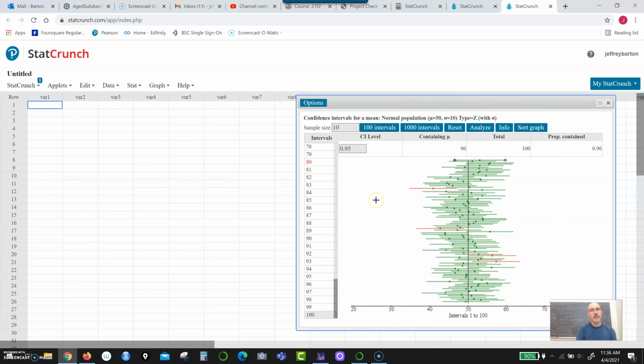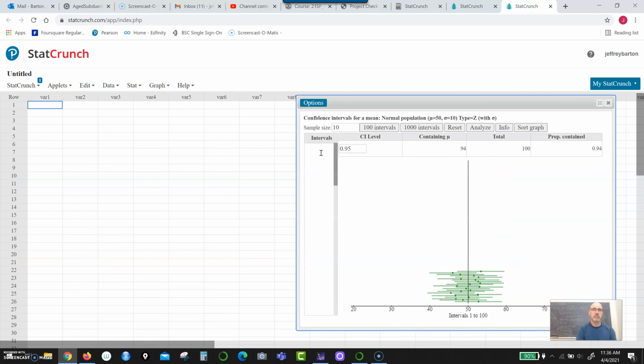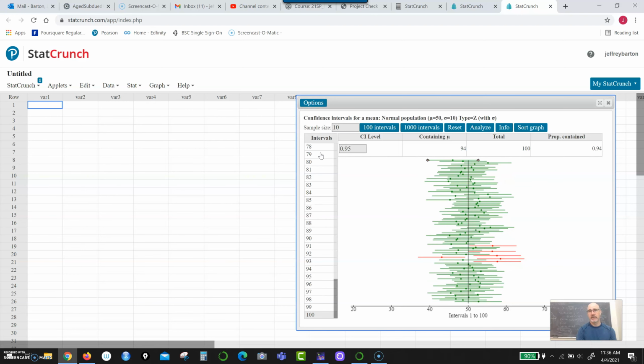So that's 4 out of 100, or 4% of the intervals out of that simulation, that failed to capture the true mean. We only did 100 intervals, so we wouldn't expect necessarily to get exactly 5%, but we could redo it. Out of this batch of 100, we missed 1, 2, 3, 4, 5, 6 times. So on average, we're missing about 5 out of 100 times. That is what the confidence level really means: if it's a 95% confidence level, you can be 95% sure that your interval includes the true unknown population parameter.